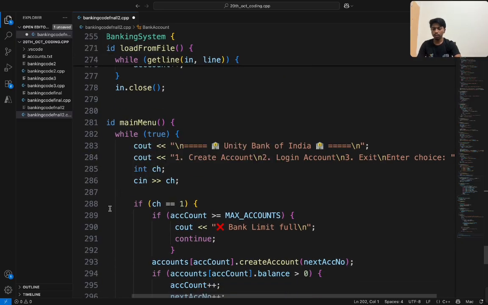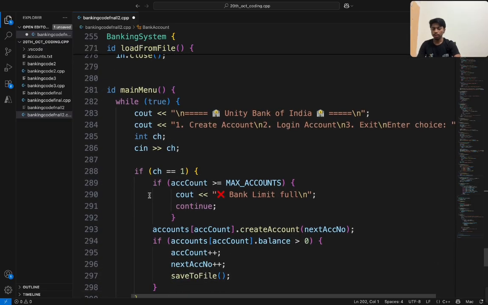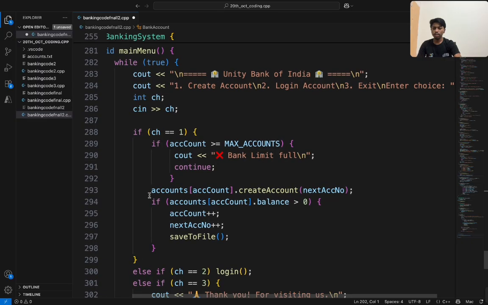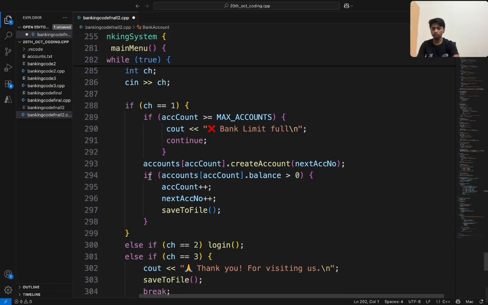If the user chooses 1, first it checks if the bank has reached its limit. If account count is greater than or equal to maximum account, then it prints bank limit full and continues. Otherwise it calls the create account function.